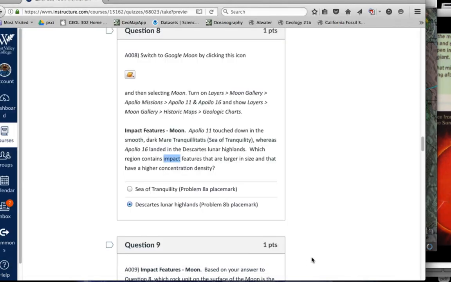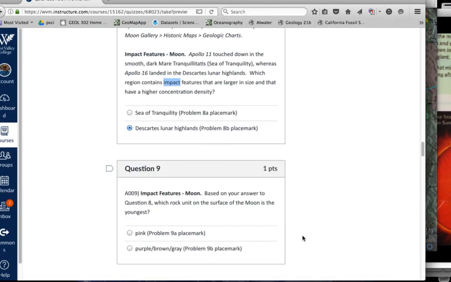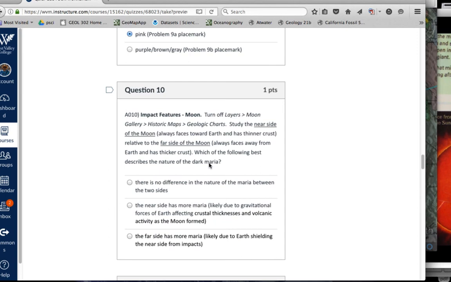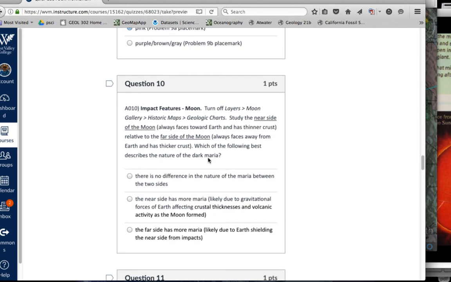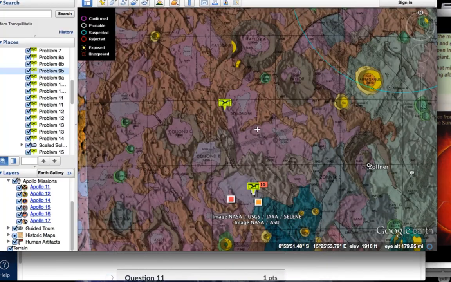So the question here is asking us, based on your answers to question 8, which rock unit on the surface of the moon is the youngest? That would be the pink, where the Sea of Tranquility is, right? And which of the following best describes the nature of the dark maria? The maria are the dark regions there.